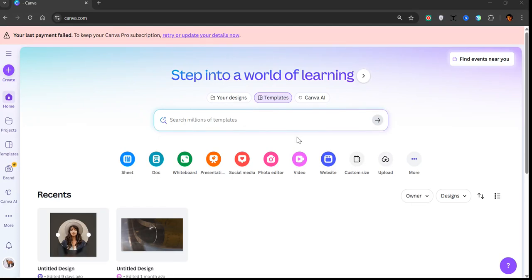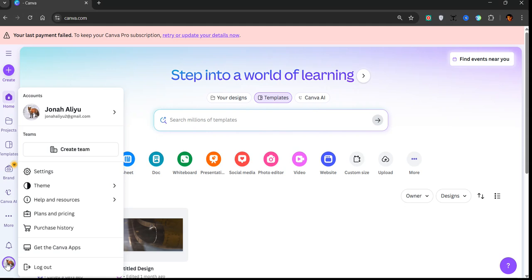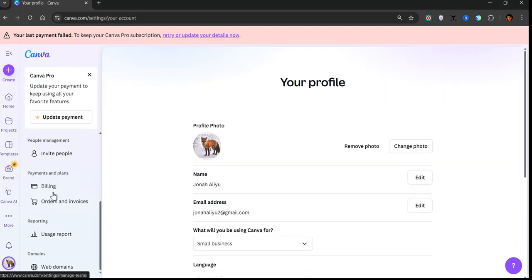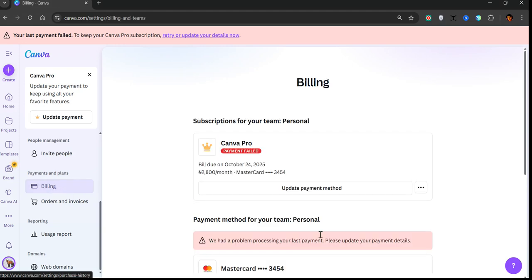In this video, I'll show you step by step how to add the payment method of PayPal in Canva. So after you open up your Canva website like this, go to your account and go to this profile. Go to settings. Under your settings, scroll down in this option and then go to billing. If you come to this billing, here is where it will ask you to add in your payment method.